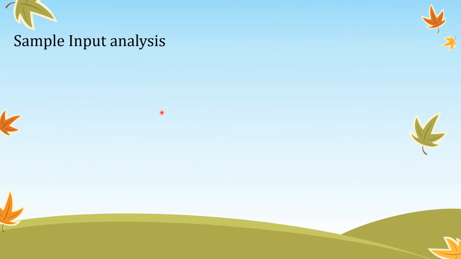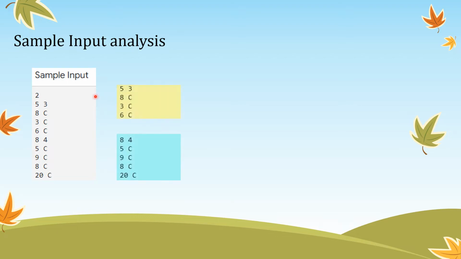Let us analyze sample set 1, test case 1. Here the first number is the total number of test cases, followed by two integers for every test case. The first integer represents the circular track length, which is the circumference of the circle, and the second integer represents the total steps taken. She can stop anywhere, take a break, and go anti-clockwise or clockwise. It's completely her choice.